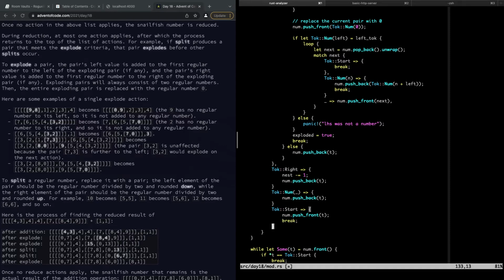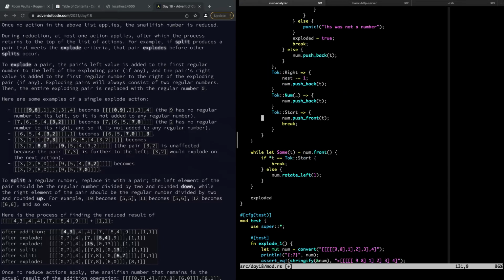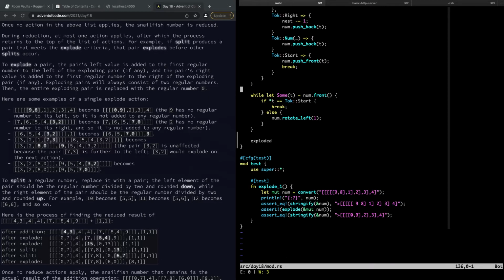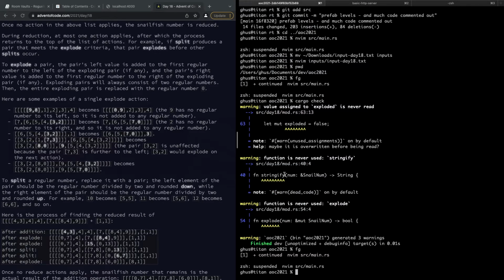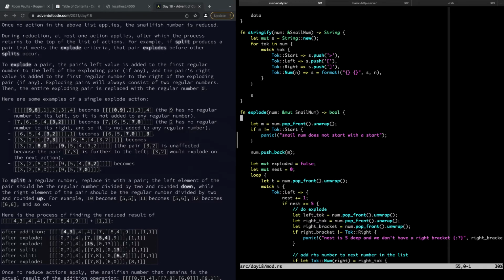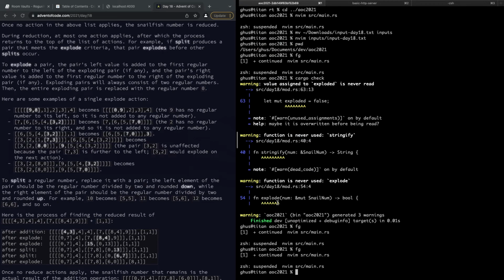There should be a break here. When we hit the start condition, we got a break. And I push it on the front, and that actually does good. But why did this... Huh. All right, that should fix at least that error. Stringify is not being used. That's okay, I can just config test that. But we still have another error. Functions never use explode. Okay, well, we will use it.